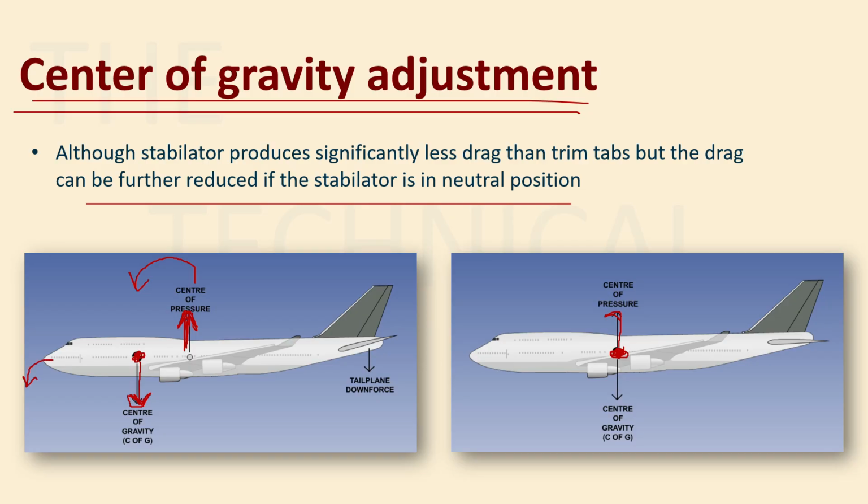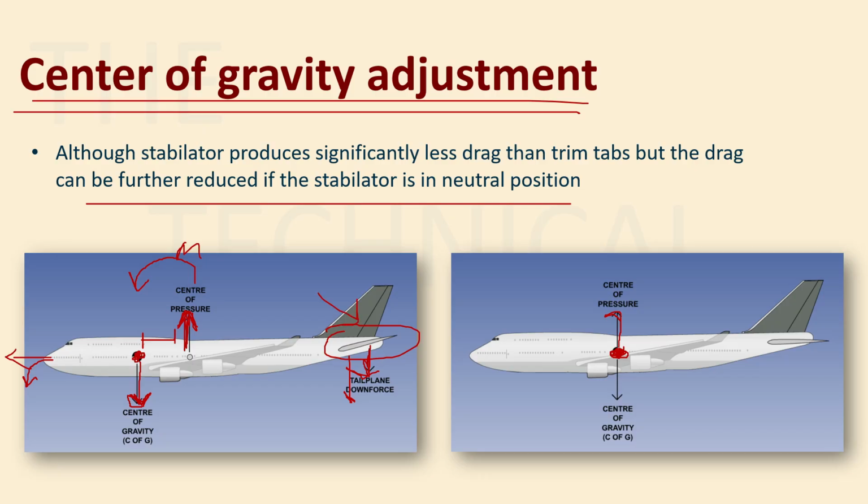But to correct this, the tail plane has to apply a down force. The tail plane is deflected upward so that it can apply a force downward, right? And this downward force is lifting the aircraft upwards now. So the aircraft is flying straight and level, right? This has to be done because the center of pressure and the center of gravity have this distance between them, which is creating this movement, right? And because of this movement, the tail plane has to be in this position, right?